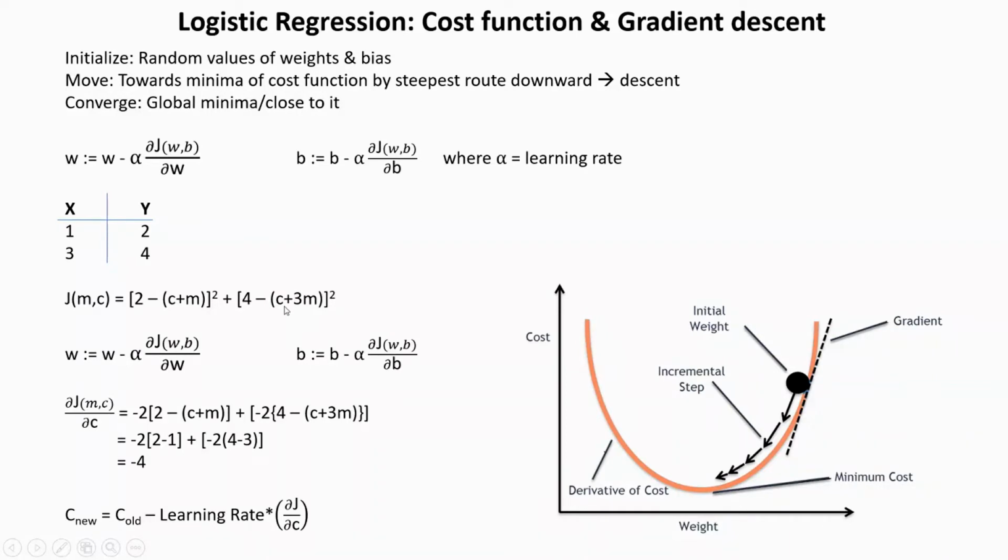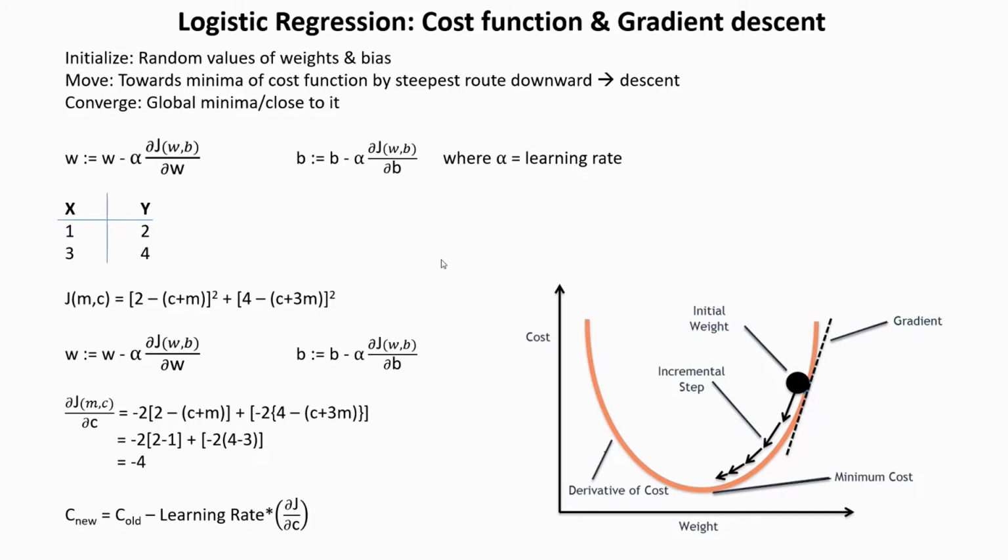If this was, suppose, a case of a parabola, then you would have two weights, M1 and M2, and one bias, C. So your expression would be y equals M1 x square plus M2 x plus C. So now you have two weights to optimize and one bias term to optimize. Okay, so this part is clear now?